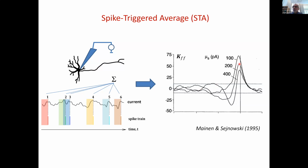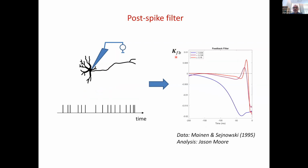You can say, well, that's nothing new. That's what efficient coding theorists have been telling us. At high signal to noise ratio, take a derivative; at low signal to noise ratio, integrate. Yes, that's true, they did. So why am I showing you this? Well, that's because K feed forward is only one part that determines the neuronal spiking. It has been known for a while that to predict the spike timing correctly, you also need to include the spike history term, which I call the feedback filter, which depends on the previous spike timing. We computed that filter as well, and here are the shapes.